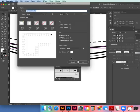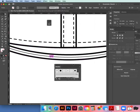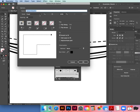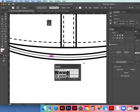And that's pretty weird. Cancel. Oh, I think I've got the wrong thing selected. Okay, we're just going to go new brush, make sure it's selected properly. Pattern brush, okay. There we go, that's better. Call it overlock. We've got auto centered on that corner, and the third box we want auto centered as well. We choose flip along, stretch to fit, colorization method. We choose hue shift just in case you ever want to color it. Go okay, move this out of the way.